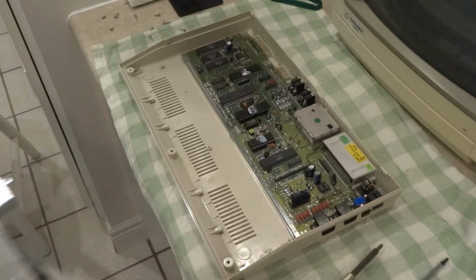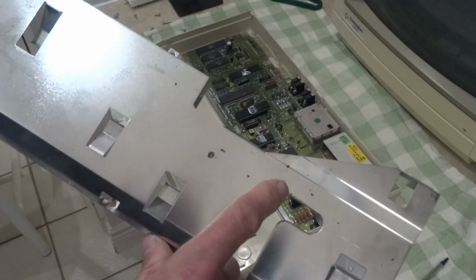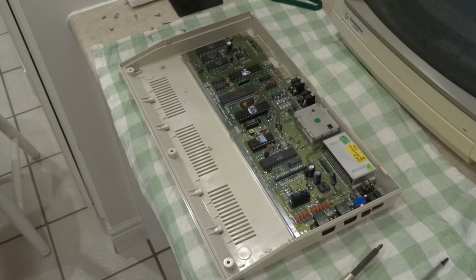That lifts right off. It's not bad. It's a bit dirty, but like I said, the whole point of this project is to clean up this beast. There's some rust here, but nothing major. I've seen far worse. I've seen some where I swear people poured their entire coffee into the computer.